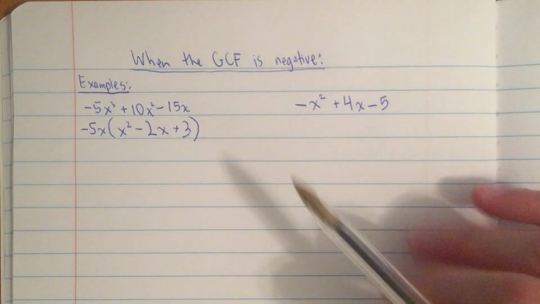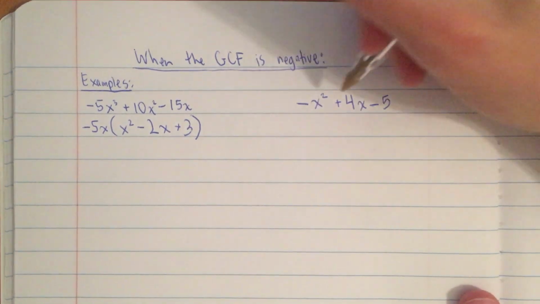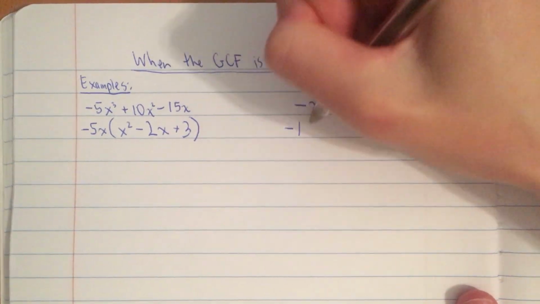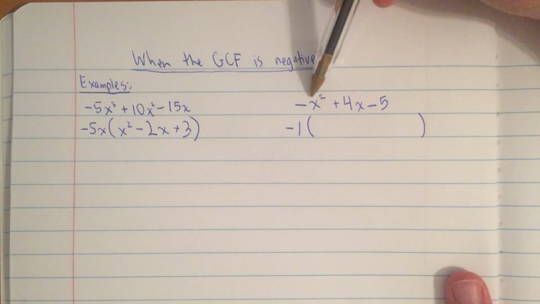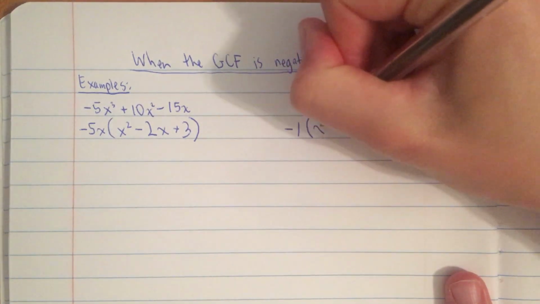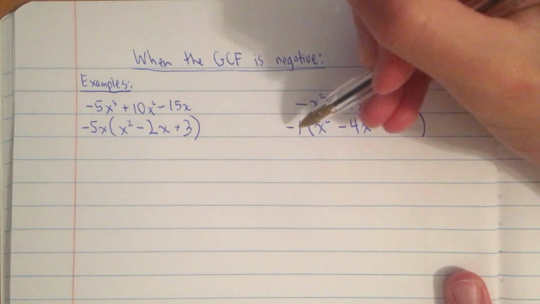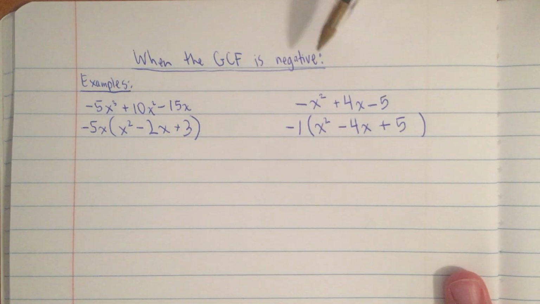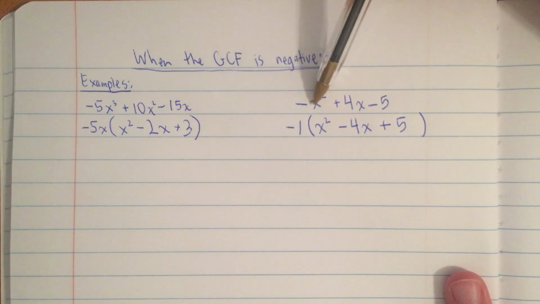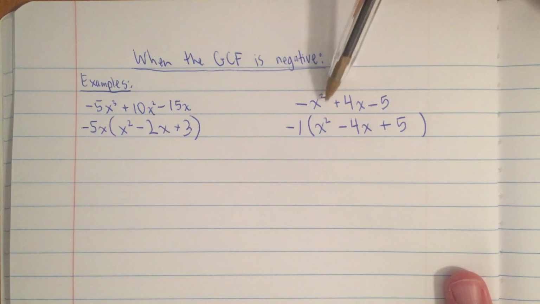But what you're going to see is that it's so important that this front number is positive for what we do next, that if you see something like this, what you'll do is you'll factor out a negative 1. And all that does is really change the sign, right? This is negative divided by negative is positive. This becomes positive. Positive divided by negative becomes negative. And negative divided by negative becomes positive. Okay? So we're just adding on to what we previously learned about GCF, but if we notice that this first term is negative, then we take out a negative GCF because our goal is that this is always, always, always positive.